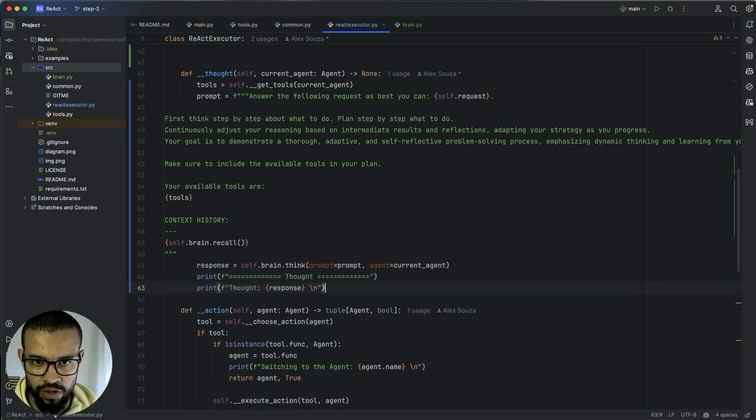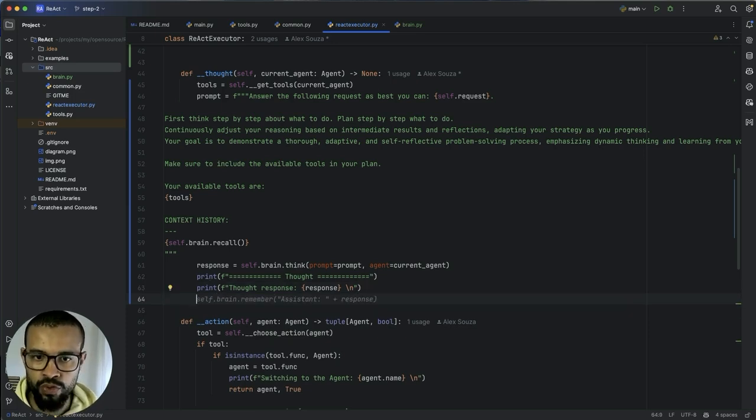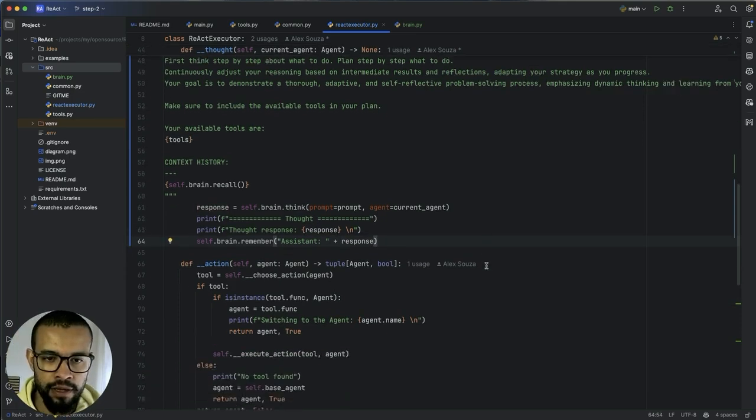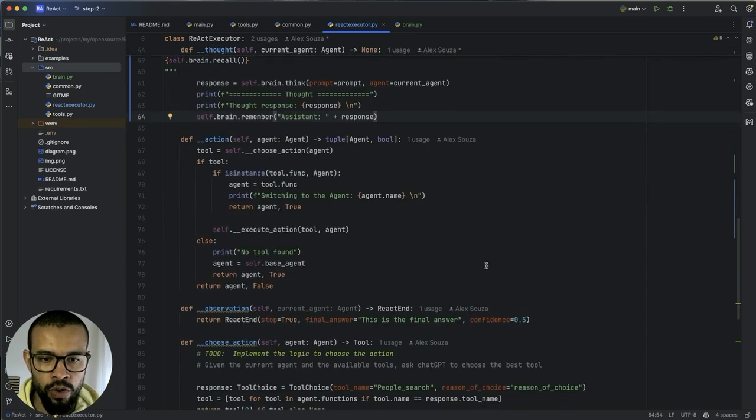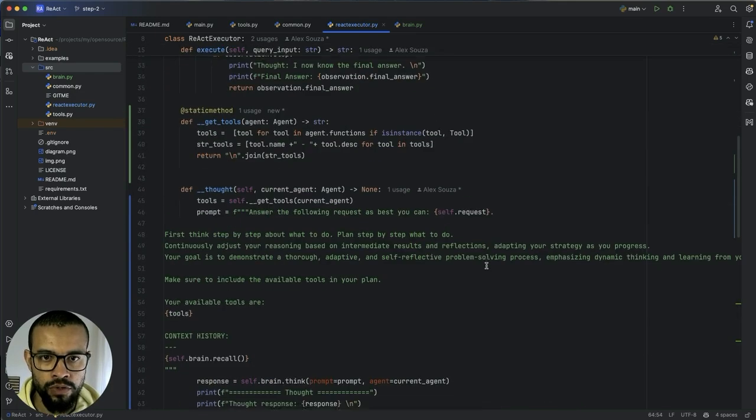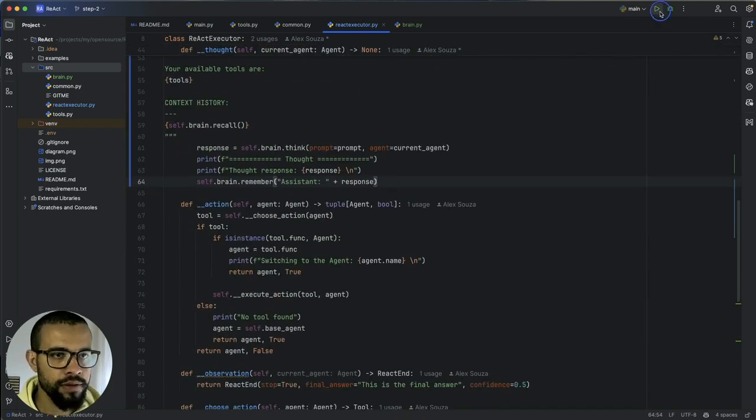This is part of the thought, and the thought response. And something important, we want to remember that the assistant has responded with this response. Okay. And I think that's basically all that we need to do here. Let's try to run it.